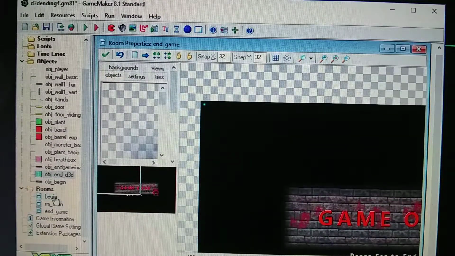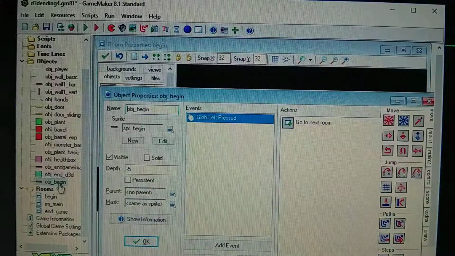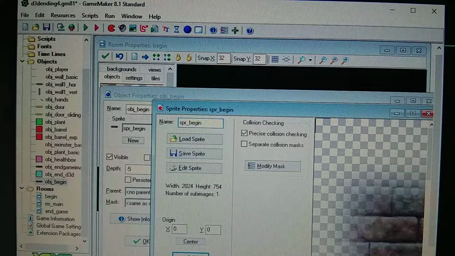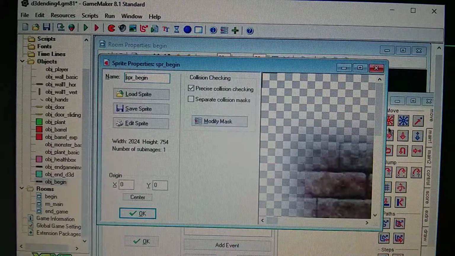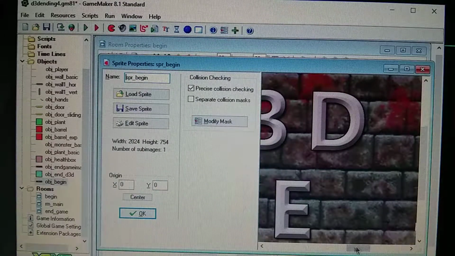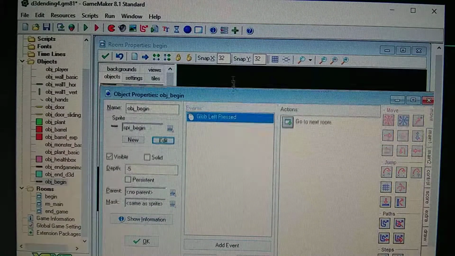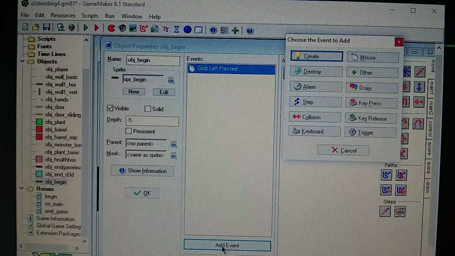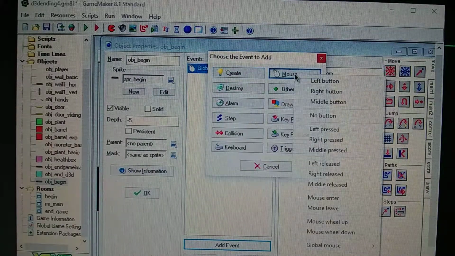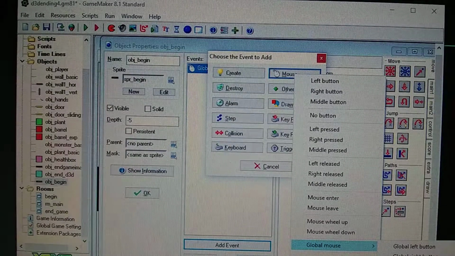The second step is that in the beginning screen I have an image, an object image, and in this object image basically I just go to add event, and then you want to click on mouse and then go down to global, left press.